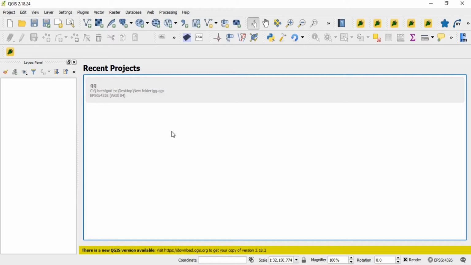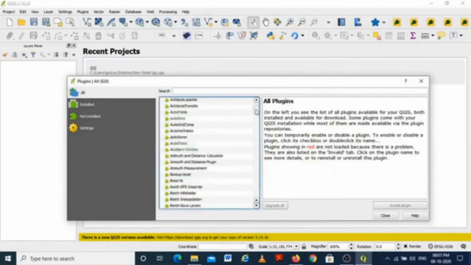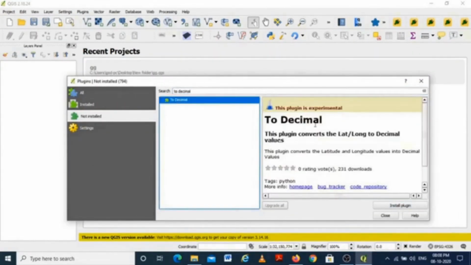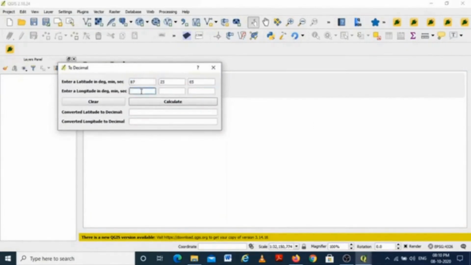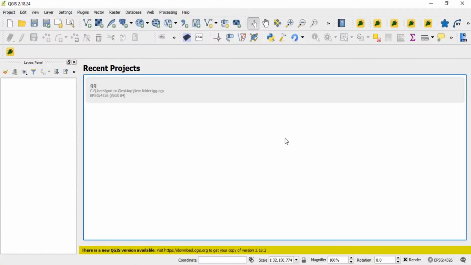In this video we will learn how to install a plugin and make use of it. Before going into this video, in my previous video, we have learned step by step how to install a plugin and make use of it. If you have not seen the video, please watch it. The link is given in the description.